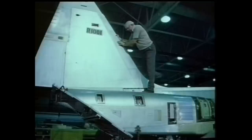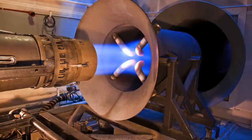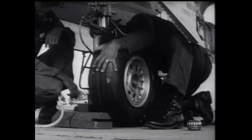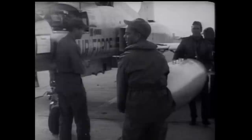Everything was kept as simple as possible. The two engines could be accessed or removed by taking off the lower part of the rear fuselage. They weighed only 585 pounds each and could be removed and refitted by human muscle alone. Engine removal and replacement could be achieved in 20 minutes. Over 24% of the plane's surface consisted of easily removable panels that allowed fast access to all the major components of the aircraft. The components were arranged to increase the speed of servicing or replacing modules or parts.